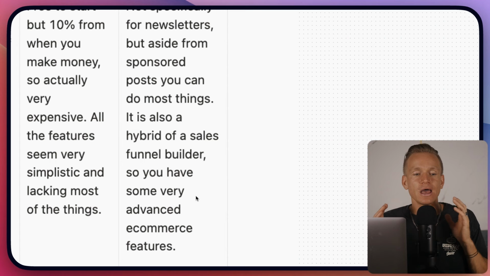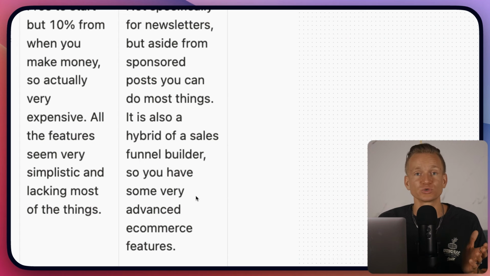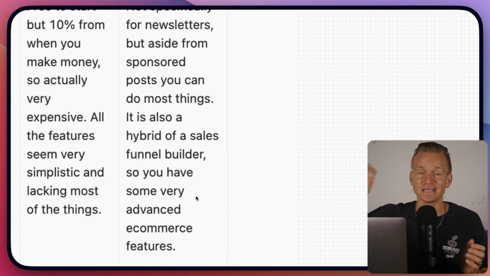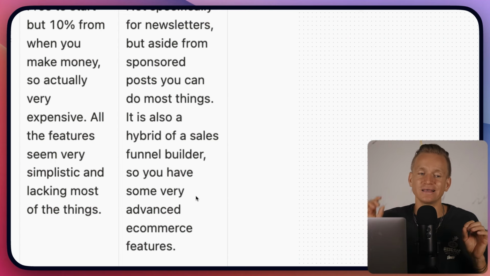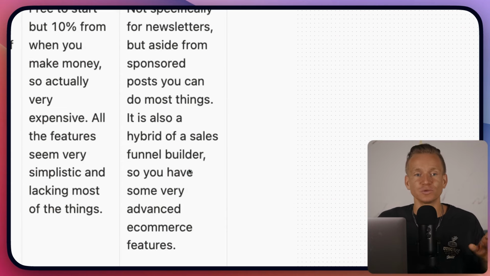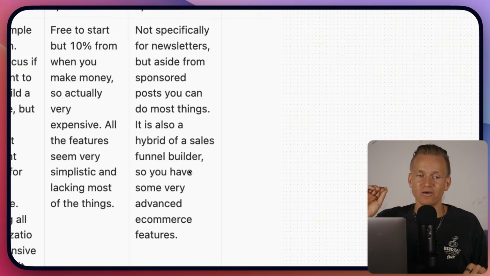Instead of having a newsletter software and then building out a separate website to build out a sales funnel, which you can do as well. There's nothing wrong with that because you might get even more advanced. But this is sort of an all-in-one solution where you get the vast majority of the stuff for email marketing, but you also can get very advanced with selling your offer. So that's a great option basically if you have a specific offer that you want to sell and you want to get very advanced with how you're going to be selling it.